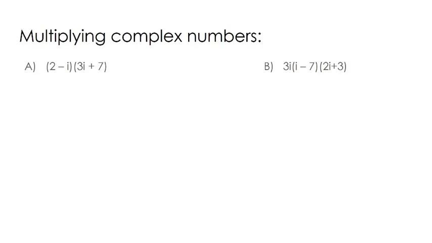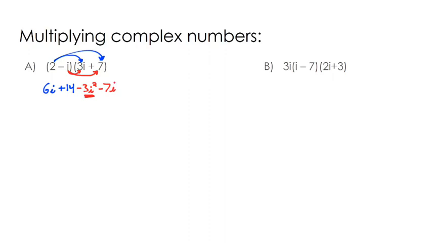Let's look at how to multiply complex numbers. What I'm going to do is, you can think of this as just a binomial times another binomial. So think about, once again, your Algebra 1. I'm going to distribute, you may have called this FOIL in the past. So we have 2 times 3i would become 6i. 2 times 7 would be 14. And I'm going to do this next part in red. Negative i times 3i is going to become negative 3, and then i times i is i squared. That's going to have us do something a little weird here in a minute, but that's okay. And then negative i times 7 would be negative 7i.